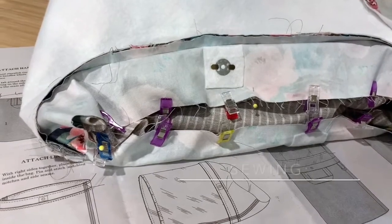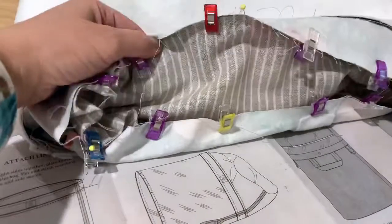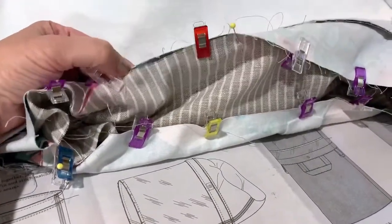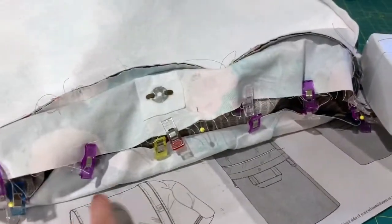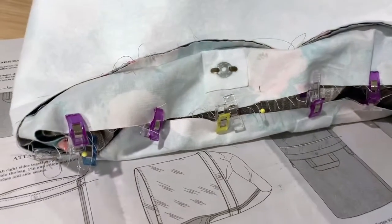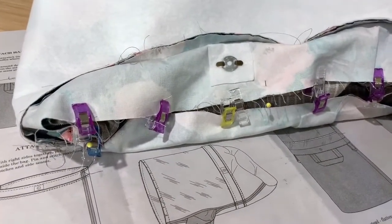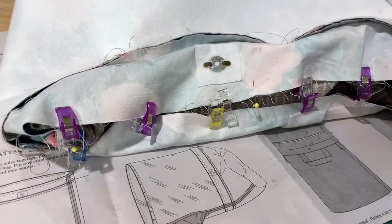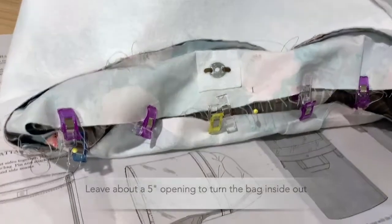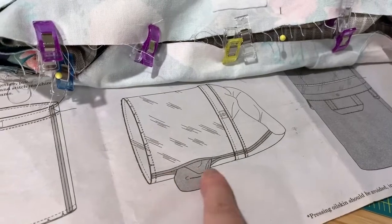So our next step is to attach the lining, and all you need to do is attach them right sides together. You'll attach the lining to the facing here, and I've matched all of the notches along that edge and clipped them, and we're going to stitch it with our regular 1.5 centimeter seam allowance, and then we'll turn the bag out through the hole that we left in the lining when we were stitching that side together.